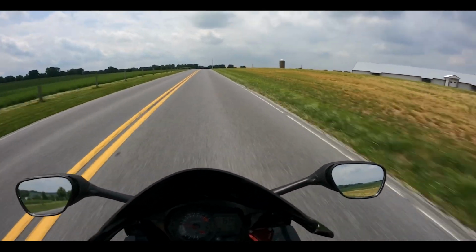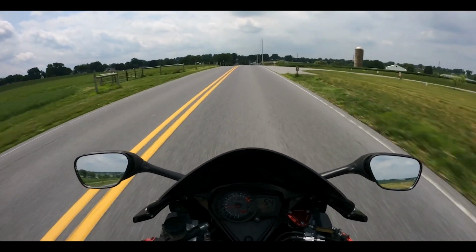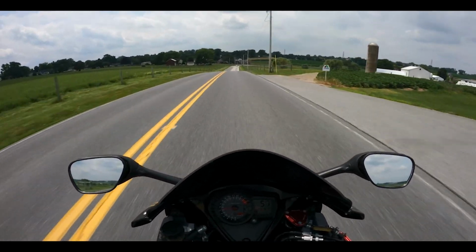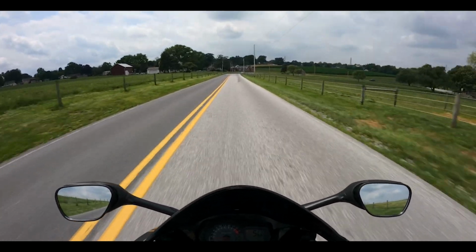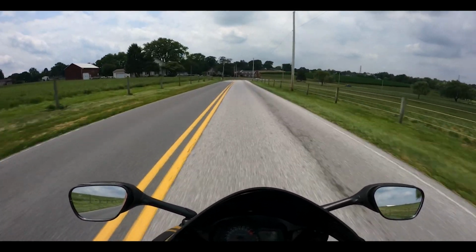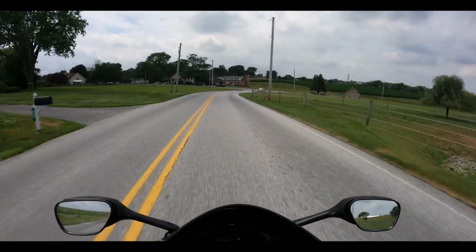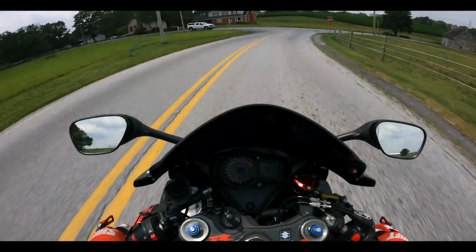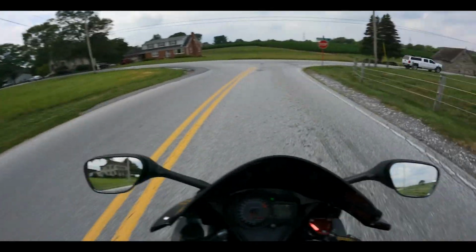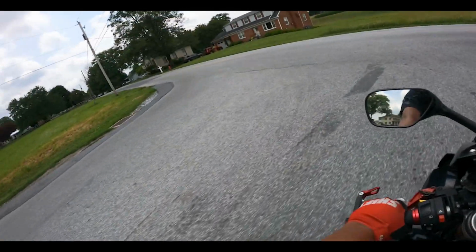Stay with me, because there's some better corners. I'm gonna take a right. This will be better lean angles, so hopefully you guys are still with me. Hopefully he doesn't turn right. I think he is. Let me see. Okay, no, he's turning left. Thank God. Oh man, but that truck. I hate when I want to make a video, all the cars come out. I'm gonna have to give him some time and some space.